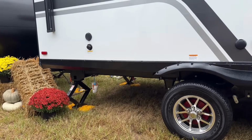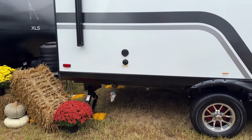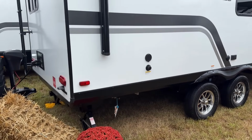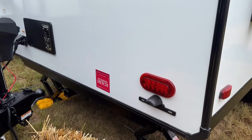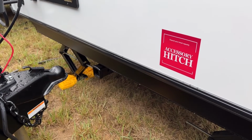Oh, my knees hurt. I got to stand up. If I could sit down longer, I'd have given you a better look at the underbelly. It is enclosed, and it's also forced air heated. So there's a little more going on. Basically, it's going to have to get super freezing and stay super freezing for a long time for this to start to become a problem.